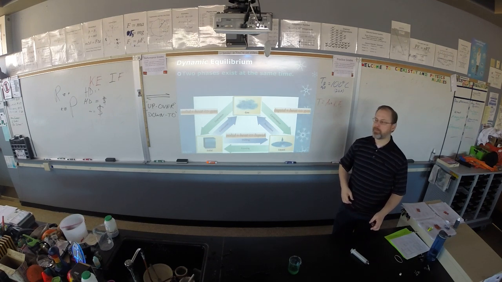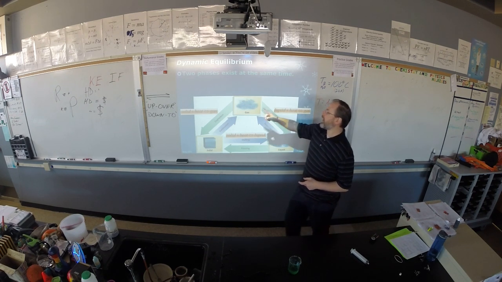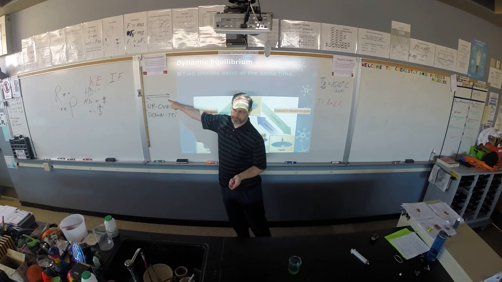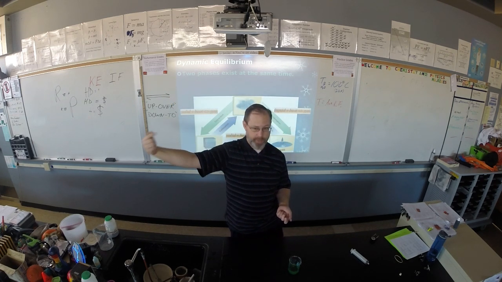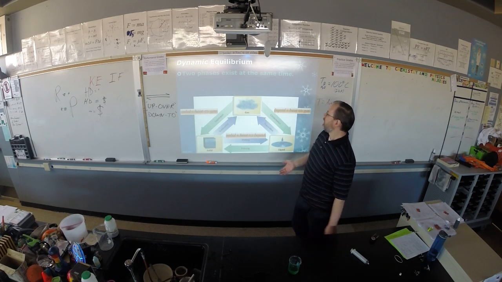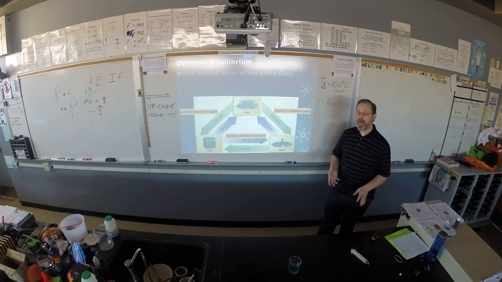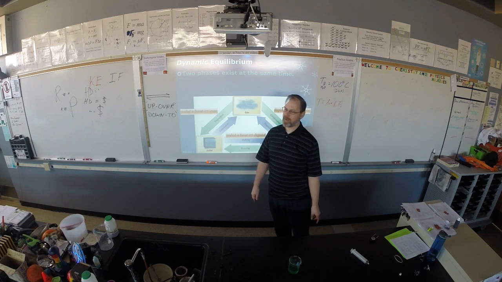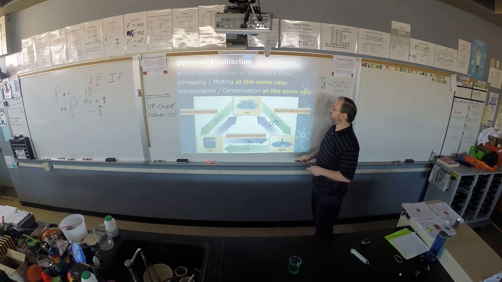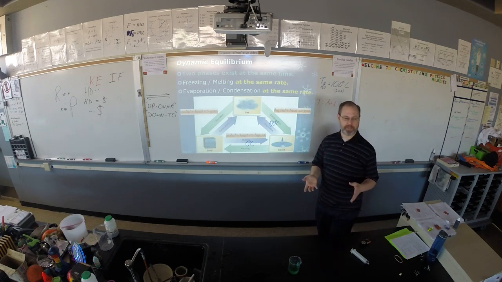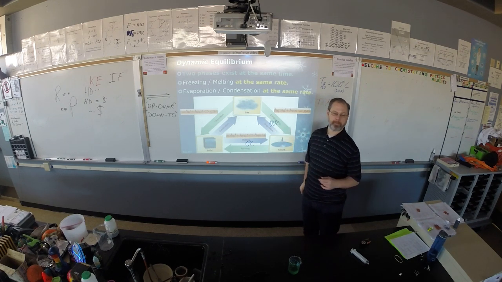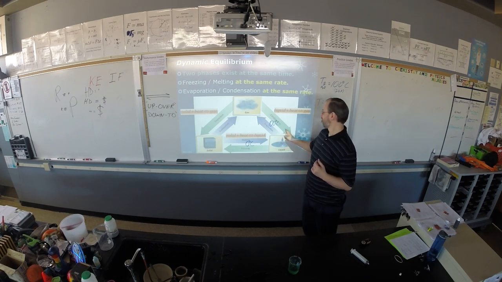We have multiple things going on at the same time. Now understand, PowerPoint doesn't have the equilibrium symbol — this is the best I could find. This is the equilibrium symbol: half an arrow pointing that way, half an arrow pointing that way. So what does this mean? If you have a sample of water that is not at the boiling temperature and not at the freezing temperature, it's both condensing and evaporating at the same time. If you have a block of ice at zero degrees, it's both melting and freezing at the same time. That's equilibrium.